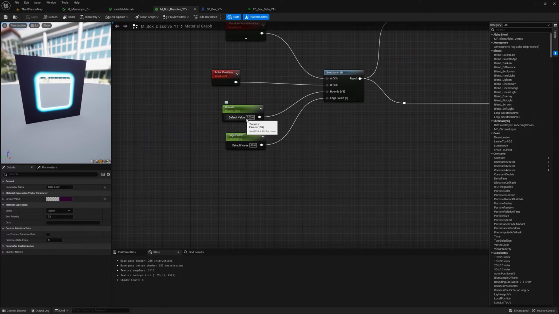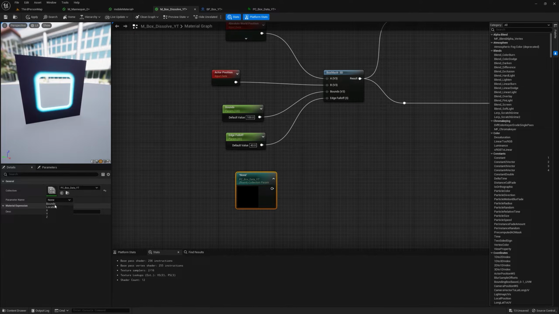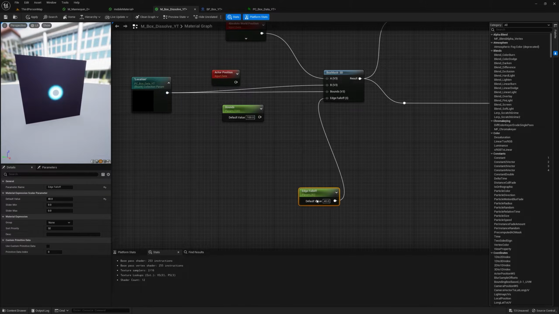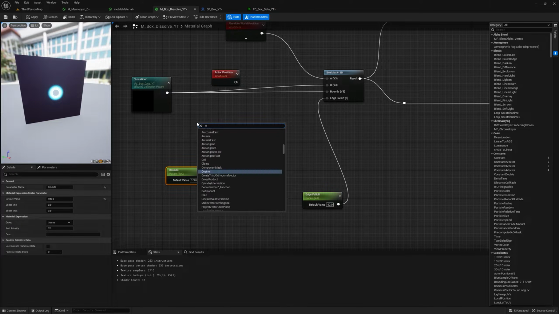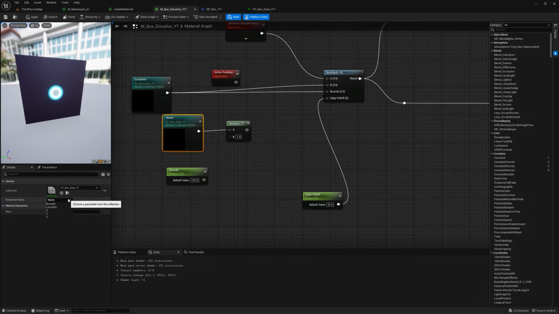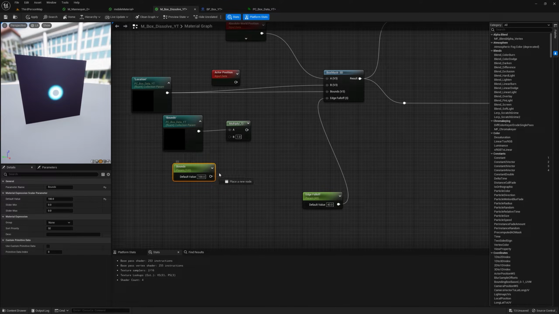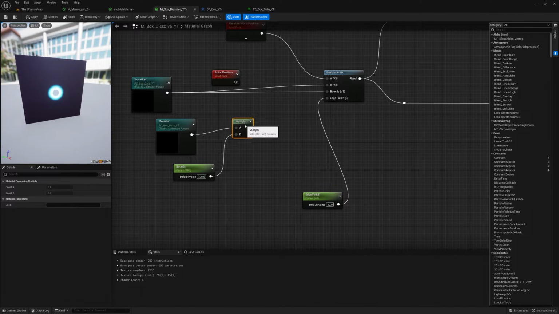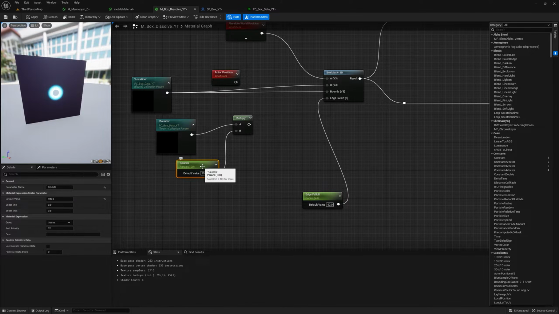So here we can go to the bounce and we can type in collection parameter, and we can get location. We can connect this to the B here, and for the bounce we can have this parameter, and also we can get the collection parameter, and now we can get a multiply and connect this here and change this to bounce, and we will connect this to the multiply here. So with this we can increase the bounce independent of the mesh. Here with this bounce we are getting the bounce directly from the cube, and if you want to change it somehow, we can use the multiply with the bounce here.